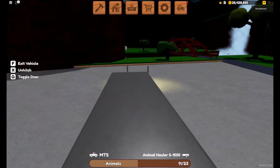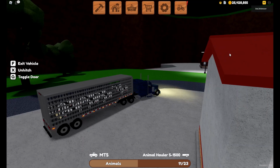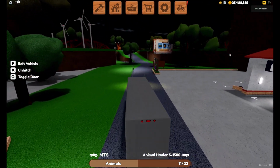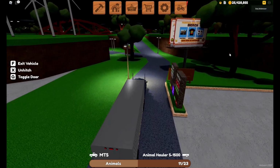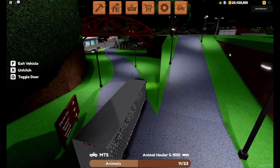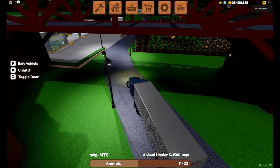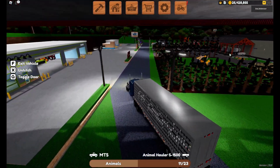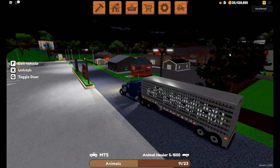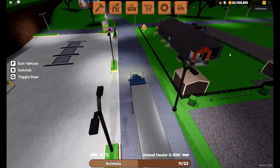Alright, we got the big semi-trailer. Now, the question here is, I am so used to just backing up my truck to a small trailer and going right through the gate. So let's see if this one will do the same thing. Ooh, I like them cypress trees. Them are big. Like it. I'm glad I changed. A bit more money, but that's okay.